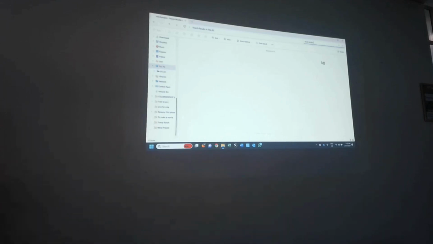Okay, you found it yet? No. Okay, so with yours, you have to press enter afterwards. So it's not automatically going to. So here's your Word project.